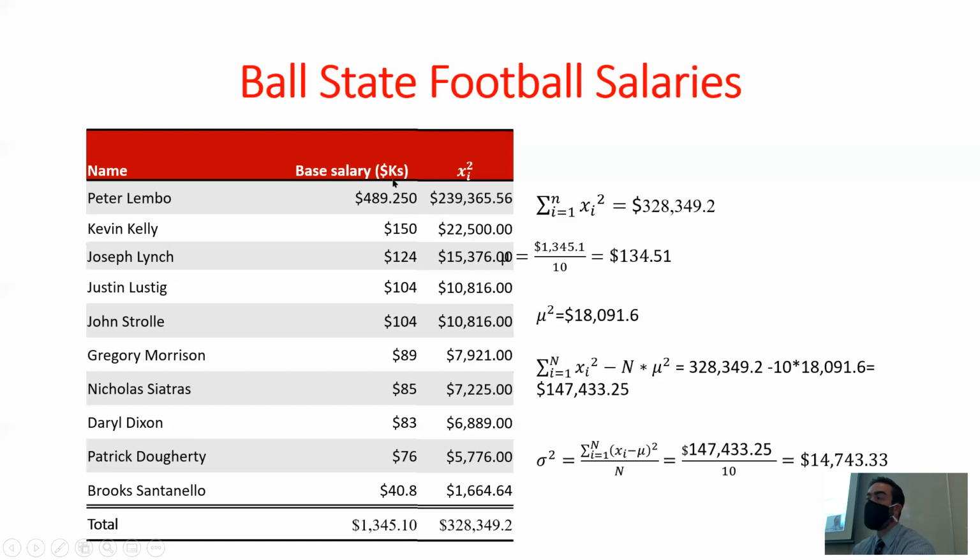But if I actually didn't put these in, like these are in thousands, right? So if I actually included all the zeros, when I square 489,000, that becomes a really big number, right? Whereas if I take 489,000 and subtract 134,000 from it, now when I square that, it won't be quite as large. So sometimes using that first formula just makes it easier because the intermediate numbers you're calculating aren't as large, right? And if you're doing it on a calculator, that's important because you don't have to type as much in, right? So either way will give us the same answer.